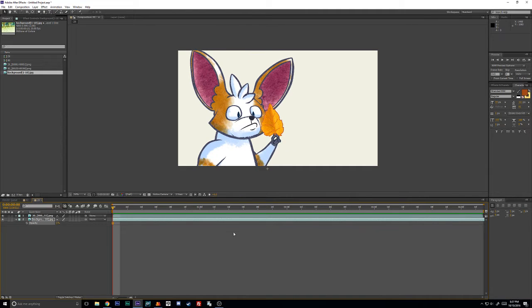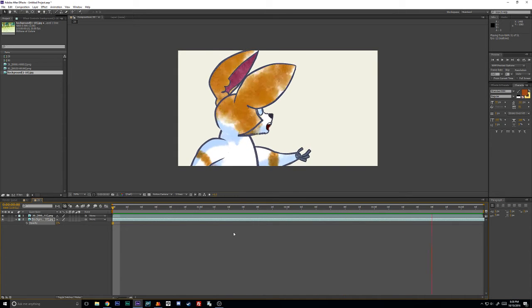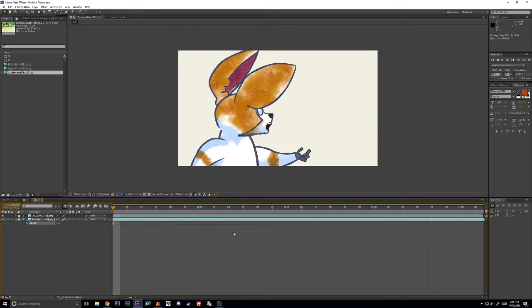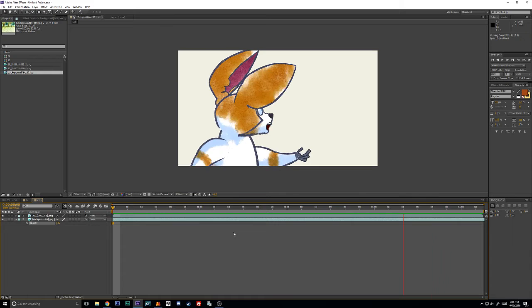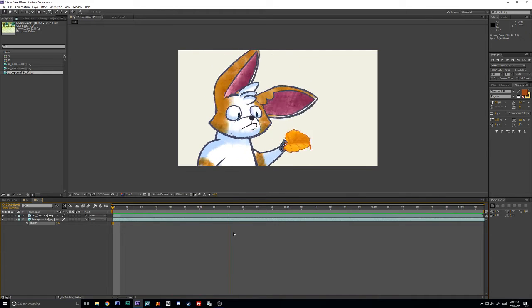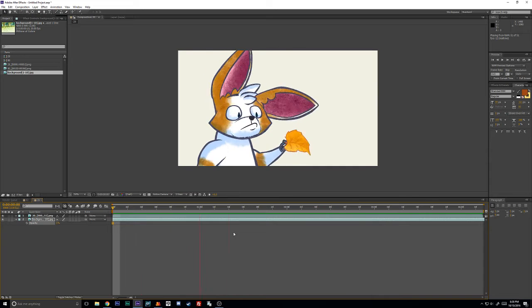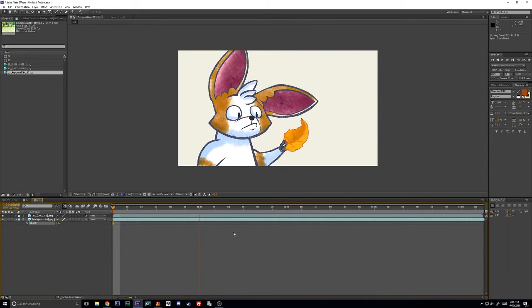Cool. Alright, so this is specifically about how I achieve the look that you're seeing right here, which is done in Moho, formerly Anime Studio, and it's using a feature that isn't really talked about that much called multi-brushes. I can explain how they work and how to apply them and how I'm specifically using them to get this effect going right here.